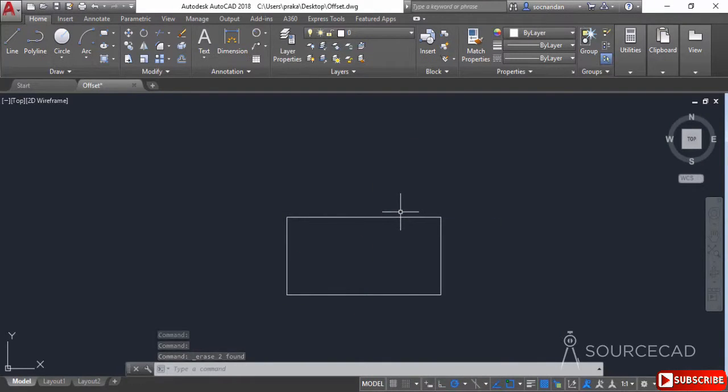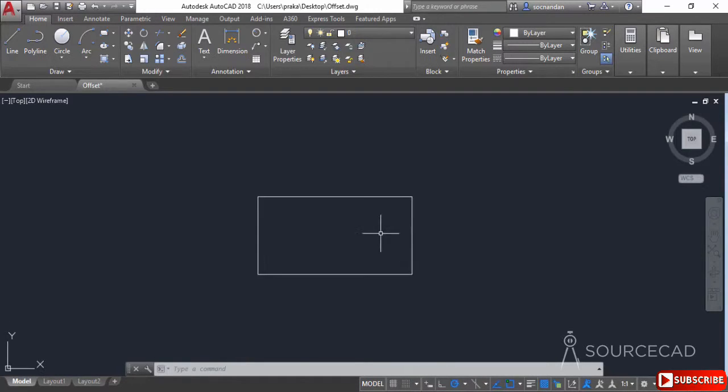And now let's look at some other options related to the offset tool. Here the offset is making a similar geometry to the one we have made here, but if you want to apply rounded corners on the offset geometry, you can do that by changing the offset gap type system variable. So let's type offset gap type and press enter, and here you'll notice that the default value of this offset gap type variable is set to 0.